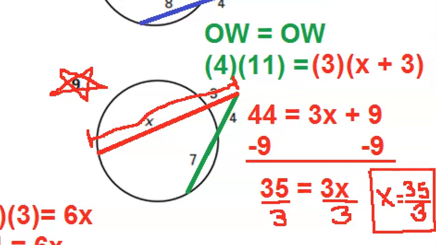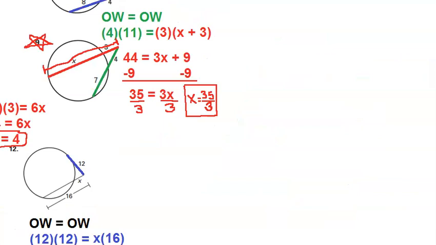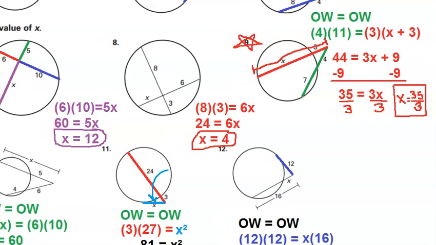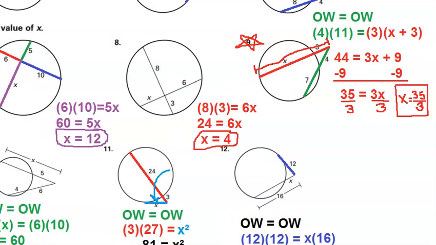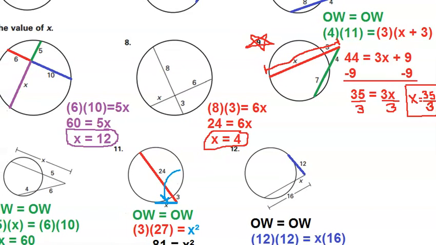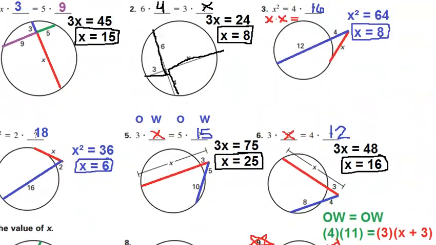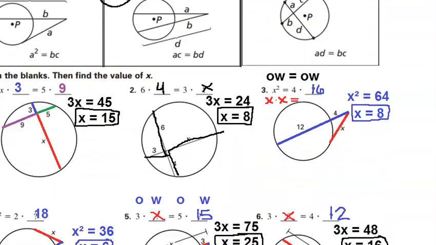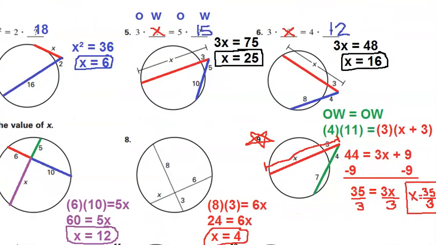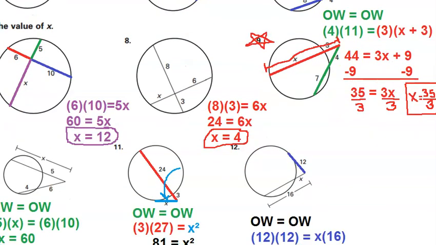All right, so hopefully you can see how we can really break this down into just a couple of rules. We've got the one for if they are just 2 chords inside the circle, and then the rule for if we have to go to the outside. So I hope this helps you out, helps you get started here on circles number 4. I covered up some of the problems on the back, so you only have to do the ones that you can see. The ones that have an emoji over them, you can just skip because we're going to try to work our way into this, and we'll go from there.